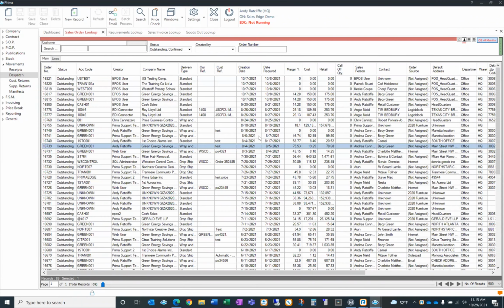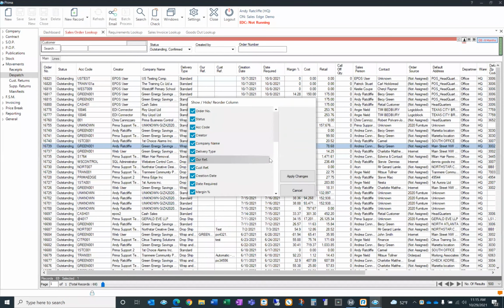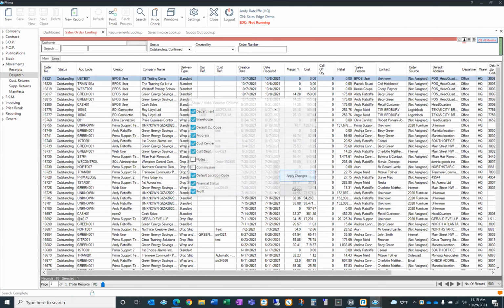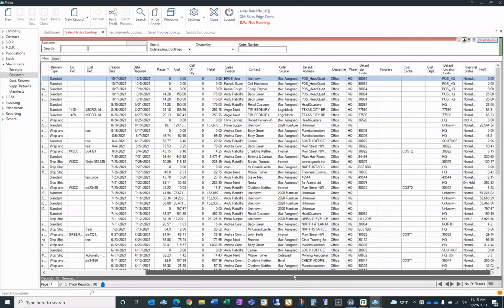What we've added onto the right mouse click is this new feature to save and reorder columns, and actually hide columns as well. So if you didn't want to have your notes and your commission, you can just take them out and apply it, and you'll see that those columns will be removed.